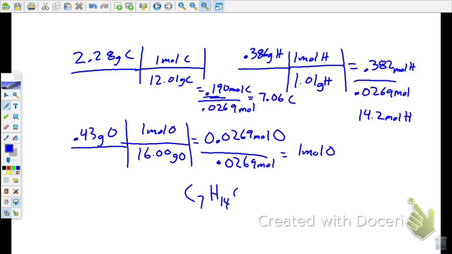C7H14. Now, if you were really good and you knew your organic chemistry and you go, well, I don't know if that's even possible, you would put together that molecule and realize hydrogens have 1 single covalent bond, carbon has 4 single covalents, it can have double bonds too, and then oxygen's going to have 2 covalent bonds. And you could actually write it out. You would be guessing what the structural formula would be, but you could write it out, and then you could logically see what the possibilities are for it. The longer the carbon chains, the tougher it's going to be to do that.